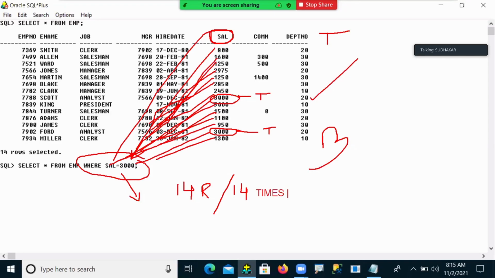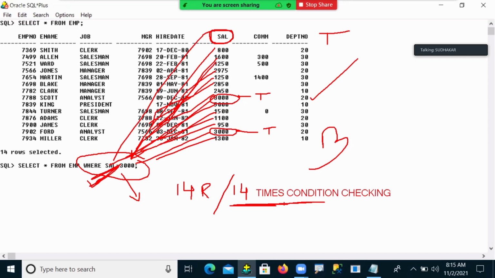The condition where salary is equal to 3,000 was checked 14 times. If your table has 1 lakh rows, then the condition is checked 1 lakh times.